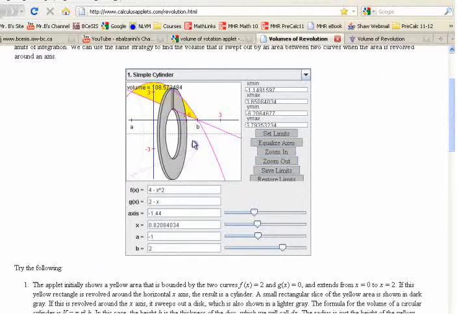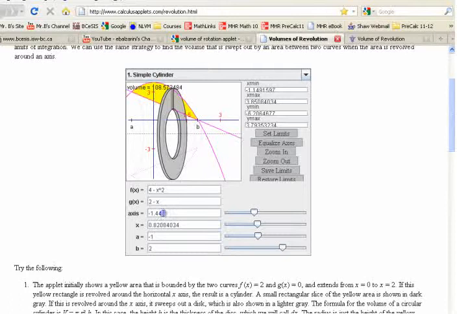If you have it around a different axis, what you could do is shift the entire thing so that the axis becomes the x-axis and change the functions accordingly. All right? Is that clear? Or you can just adjust for them in the two radii. That's not going to make it that much more difficult to deal with the radii involved here.